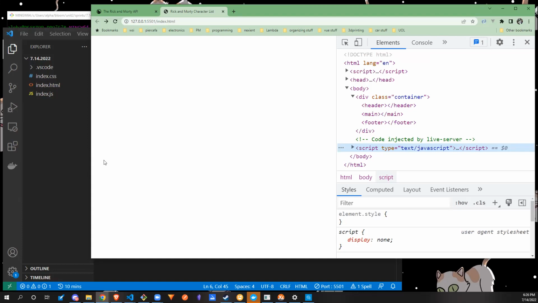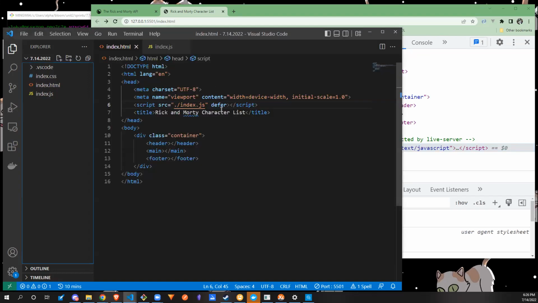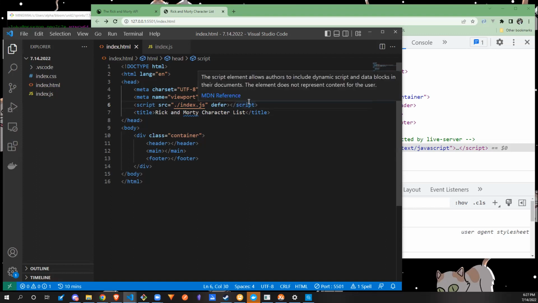So yeah, defer. If your scripts are not working, if you're having to go through and do it this way, that's probably why: you haven't deferred the script. I'm pretty sure that we don't have to do that in the sprint challenge, at least not the last time I looked at it.